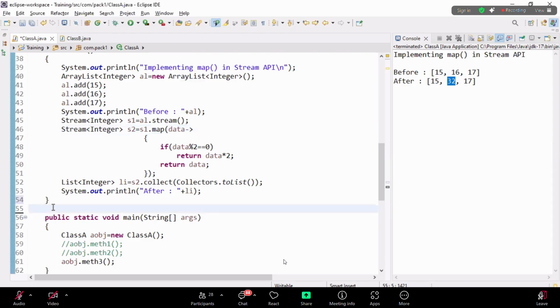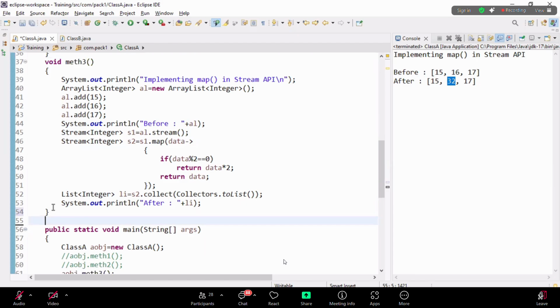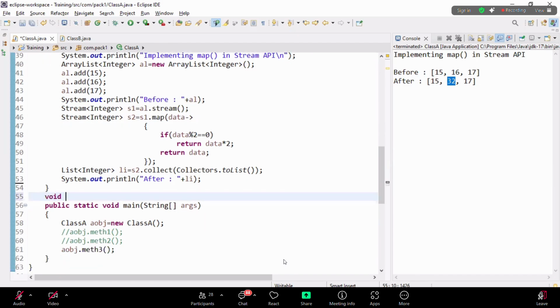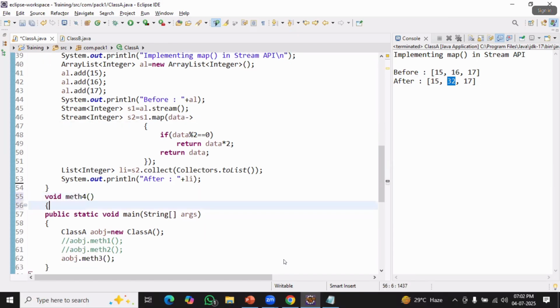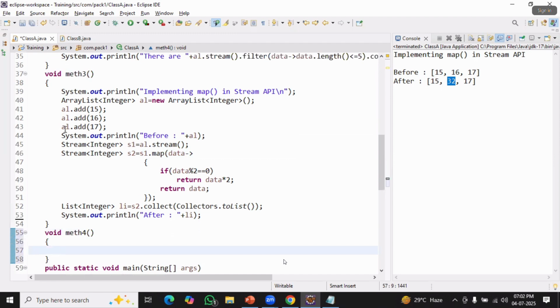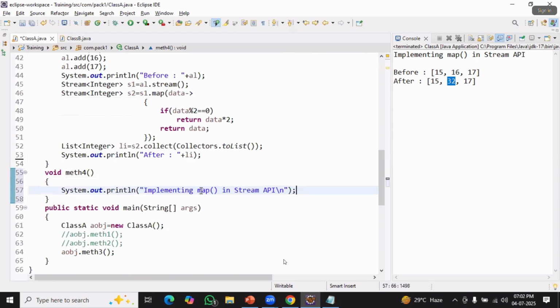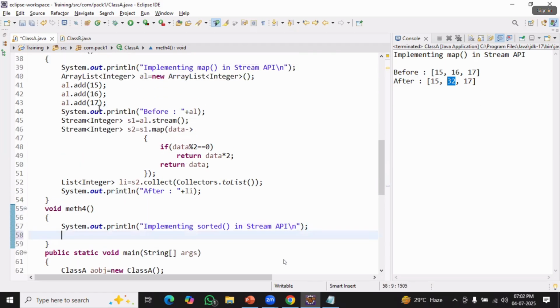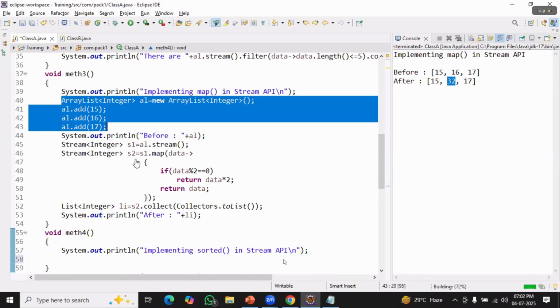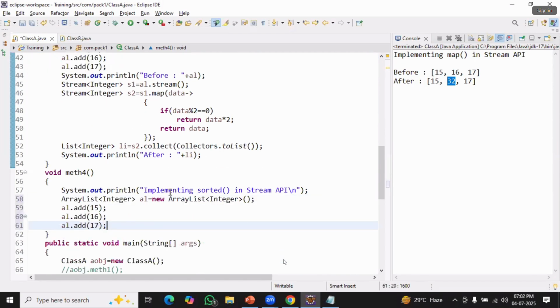In the meantime, let's go with one more method. Void method4. And now here I want to implement the sorted method. Let me take a normal ArrayList.